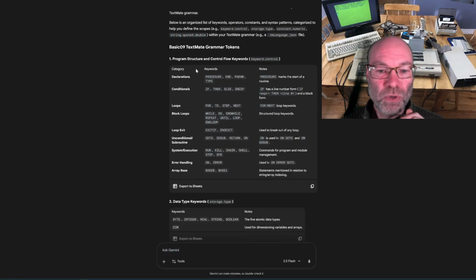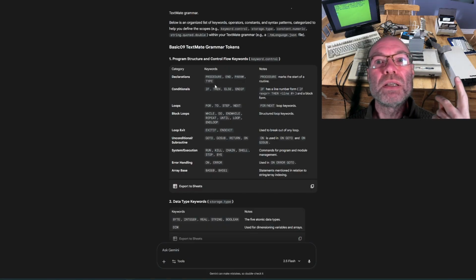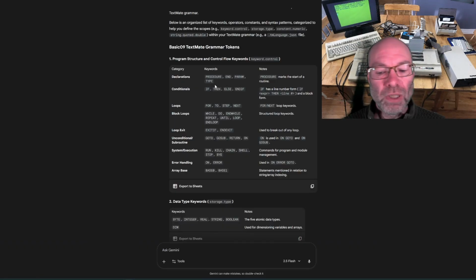Okay, so it showed me some declarations. So procedures, params, types, dims. End isn't really a declaration; I think I moved that into something else. Those are your declarations, because you can have a procedure, and inside of a procedure you can have types, dims, and params. In the BASIC 09 language, a type is kind of like a struct, where you can create a more complex structure.